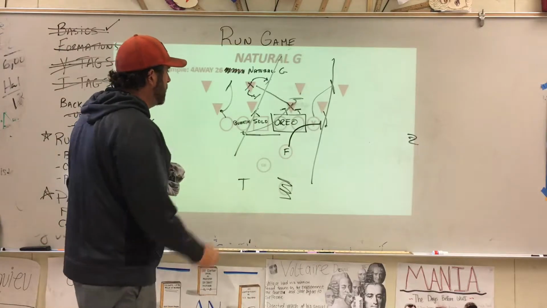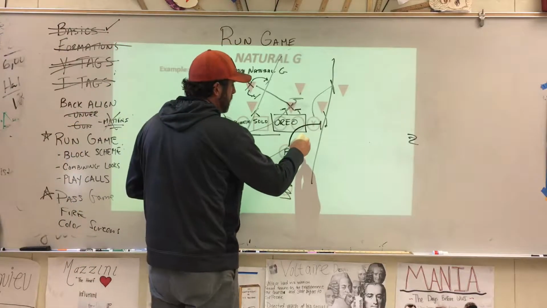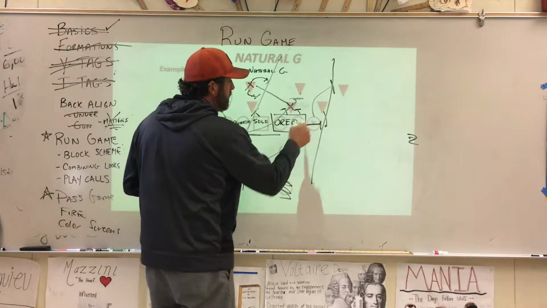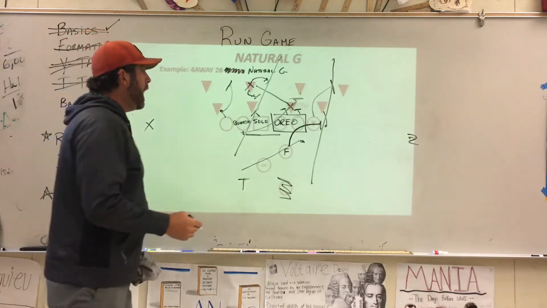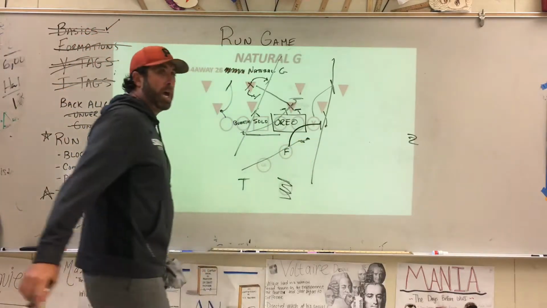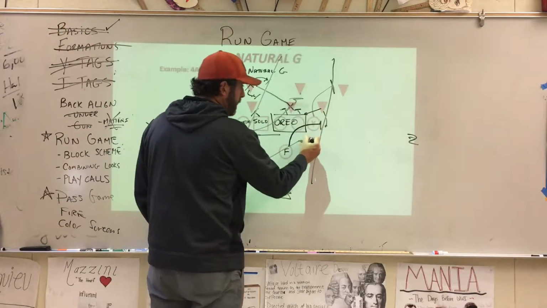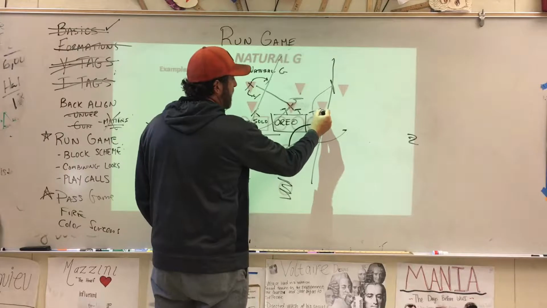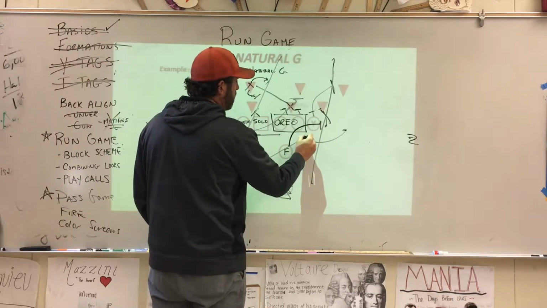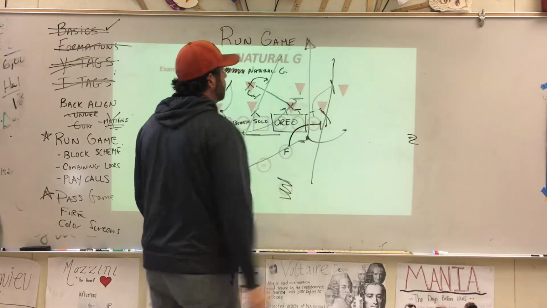So we have this nice big lane right here for this guy to run to. He's going to run to the butt of his Y. And then at this point, at about 1 yard from the line of scrimmage, he is going to make a decision. If this guy happens to crash, we're going to bounce. 9 times out of 10, guys, we're going to get a good block here, and he's going to put his foot down, and he's going to hit it. All right? He's going to hit it.